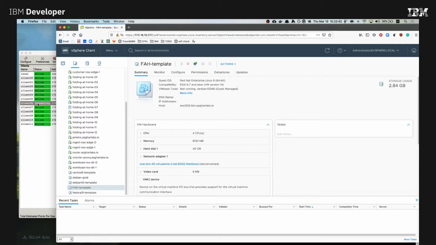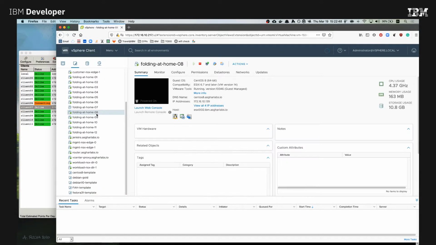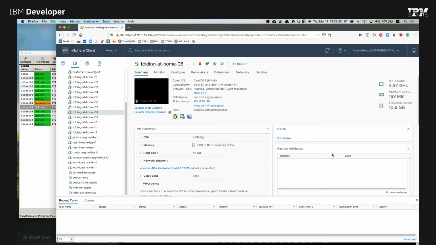Ugh. So does that mean 7 is actually 8? Did I actually do that right? No, that would have been too easy. Okay, let's see. Doing my thing. Spinning up machines.